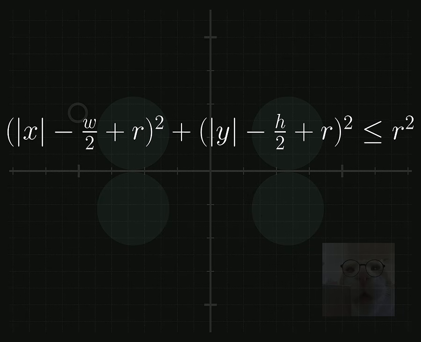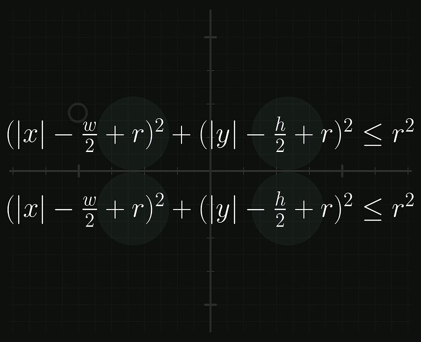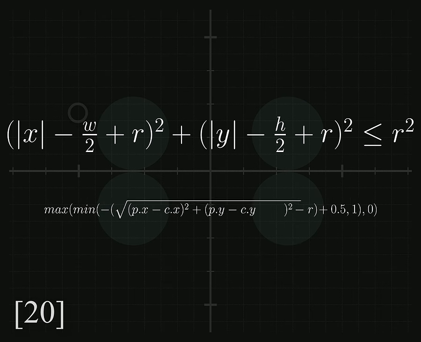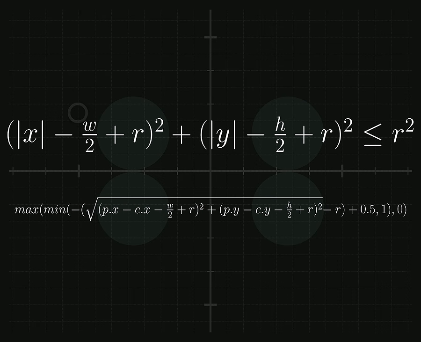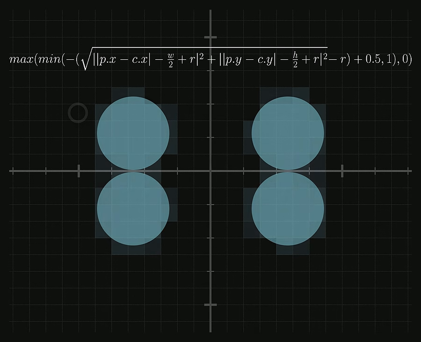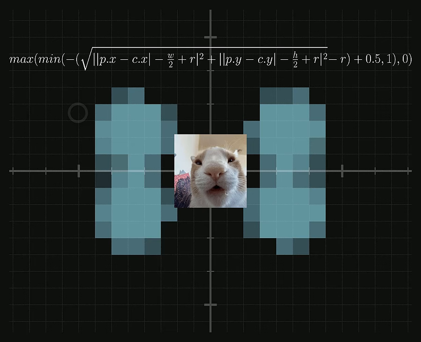This algorithm is already disgustingly close to the normal circle equation, since all I really did was add and subtract some values to the x and y within the parentheses when they're being squared. So I can simply take the normal circle smoothing equation that I already made, and add and subtract those values to the x and y within those parentheses, as well as taking the absolute value of the x and y. And this equation does indeed work, smoothing out the alpha values nicely for all 4 corners of the rounded rectangle. So, that's all of the complicated math stuff I need, and implementing this in GLSL was really simple.